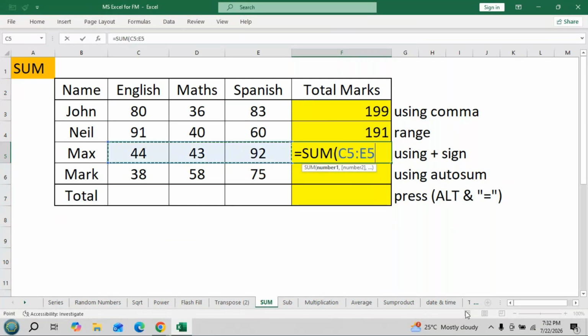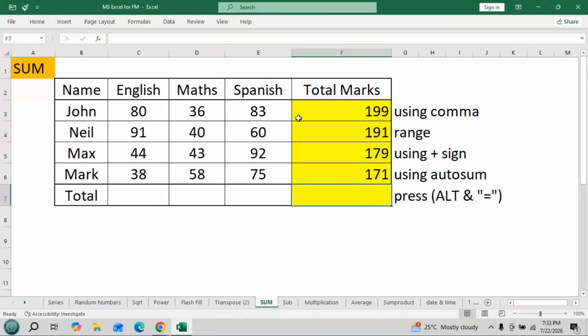Or I can use Alt equal. So here I am using the comma, the range, the plus sign, and auto sum. Here I can press Alt equal and press Enter.